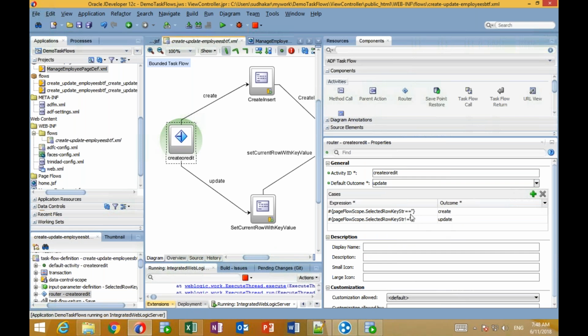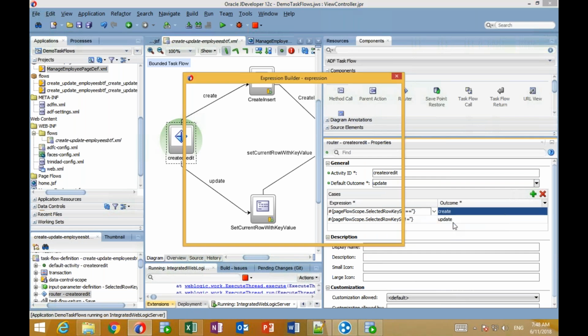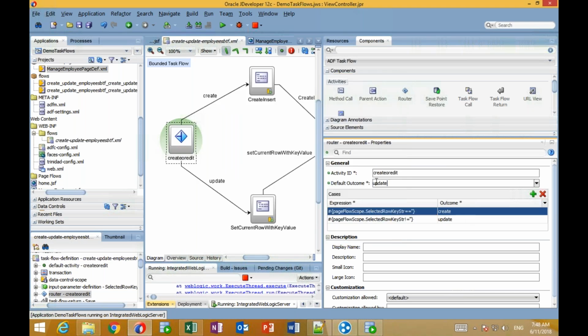I think the equal to single quotes, double quotes. Page flow scope selected key strings.